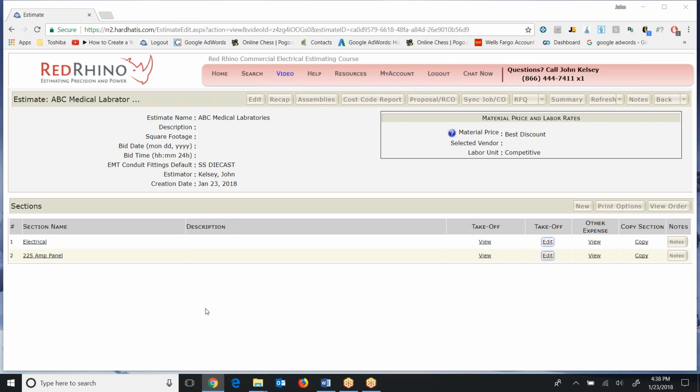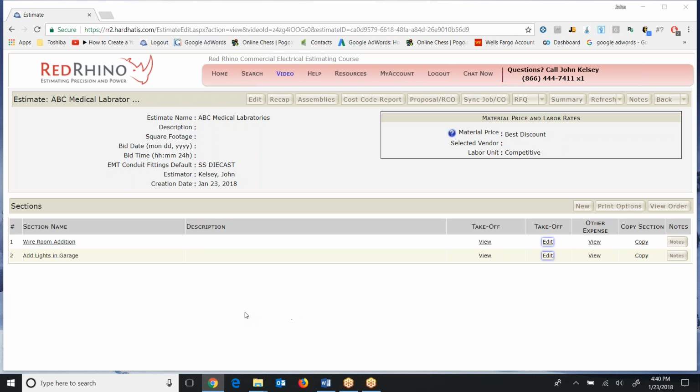In this case, imagine that I have some electrical to estimate, but the owner is asking to break out pricing separate for the 225 amp panel. So there's a section called electrical and one for 225 amp panel. Okay, so again, I would have to make separate material lists for each and input the materials into each section separate using the edit takeoff buttons here that are lit. Okay, I'll show you another example here for sections, give you some ideas.